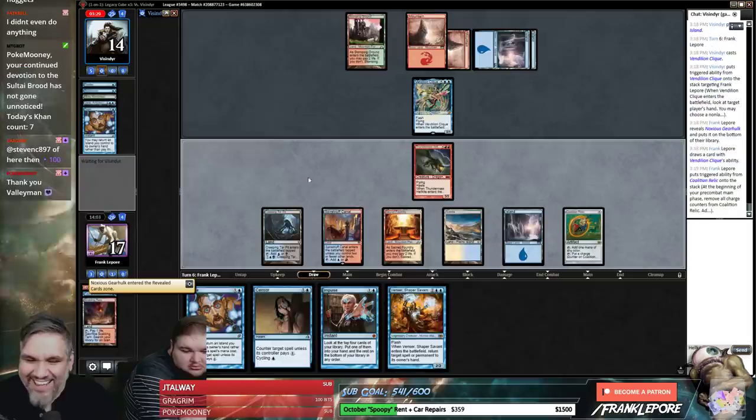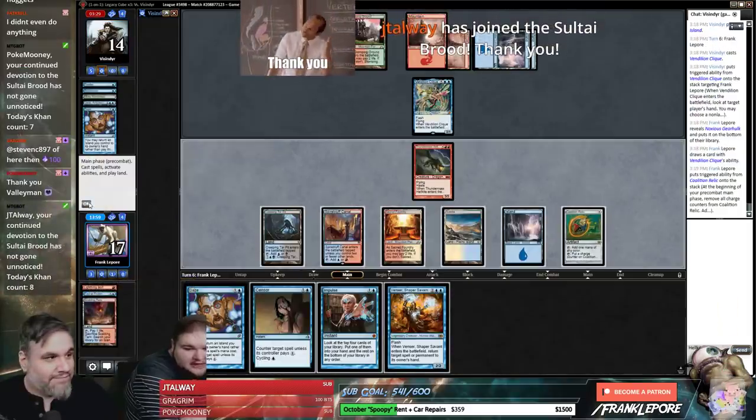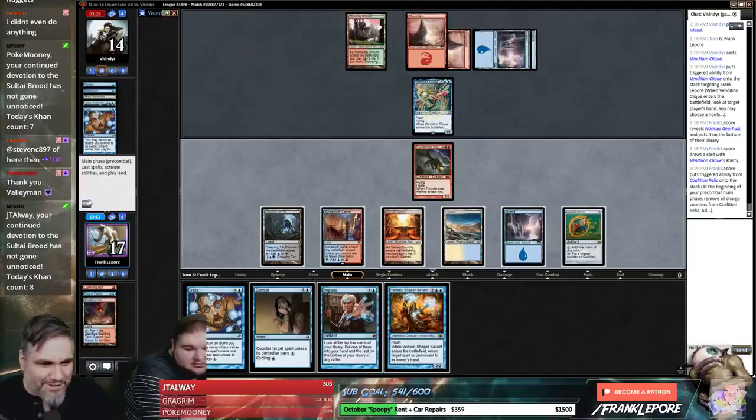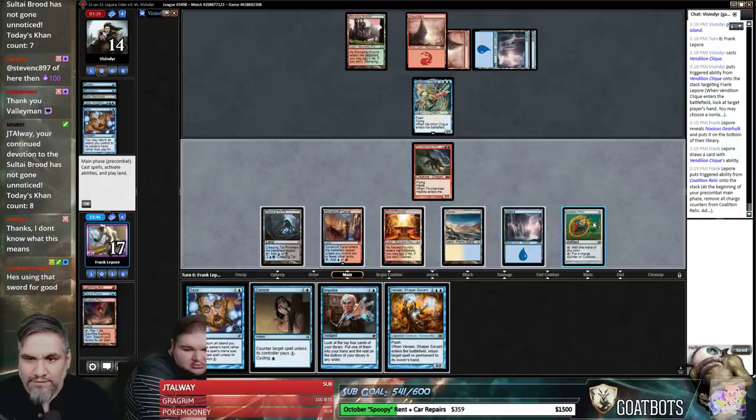Oh, here then. What did I take? Noxious Gearhulk? Sure. You got a Venusaur out of it, though. That's pretty good. What did you say? I got a Venusaur out of it? Yeah, you're right. We can deal 8 here. 1, 2, 3. And then still have 2 up for whatever we want to do.